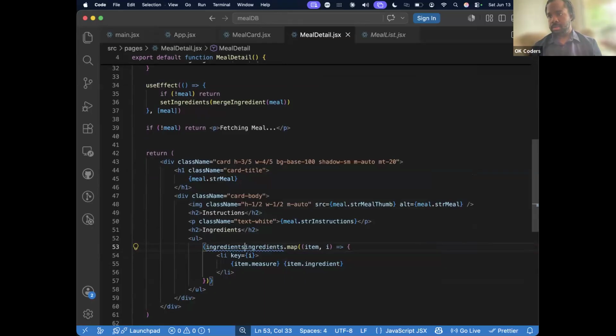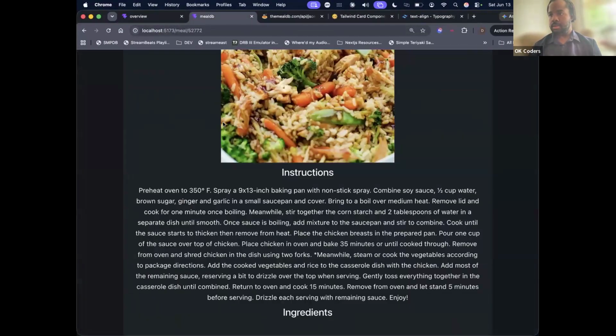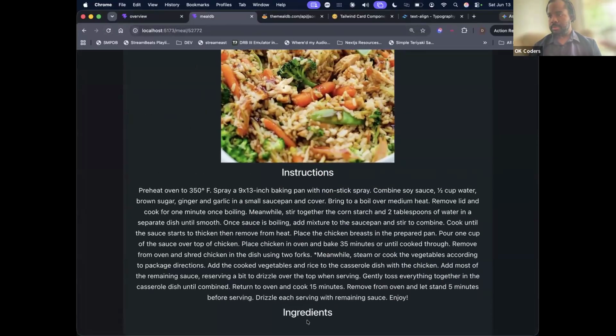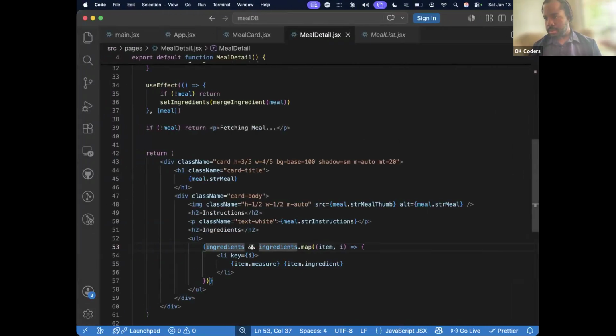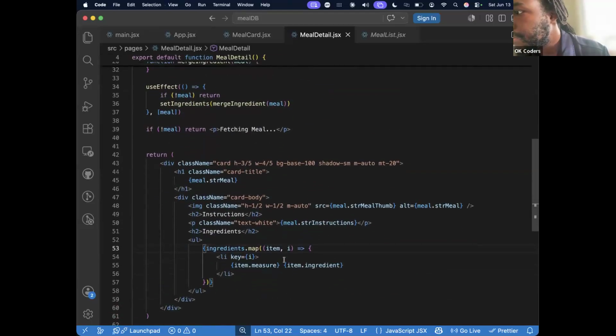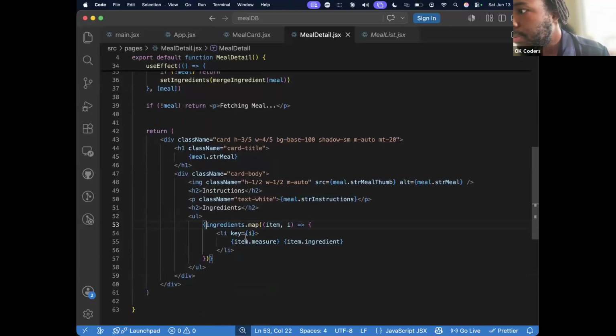I mean, that shouldn't be an issue anyway. We're setting ingredients, meal.